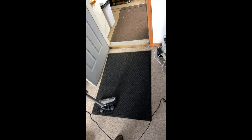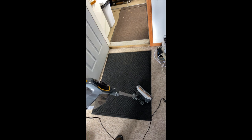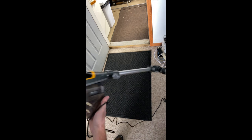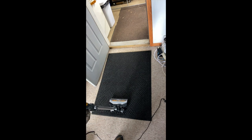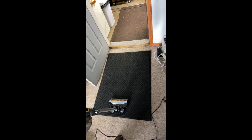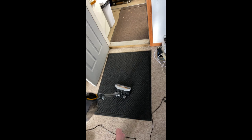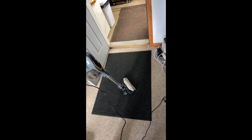Well, the second pass, putting this on the second setting, it doesn't sound like it has more suction, but yet it definitely did pick up more, and the carpet looks actually pretty good. I went, of course, perpendicular to my original path. I was going the long way, then turned around and went the other direction just to see if it would get a little bit more. I think if a person went back and forth a time or two, it would definitely pick up more debris. So it definitely has more pickup than any robotic vacuum.